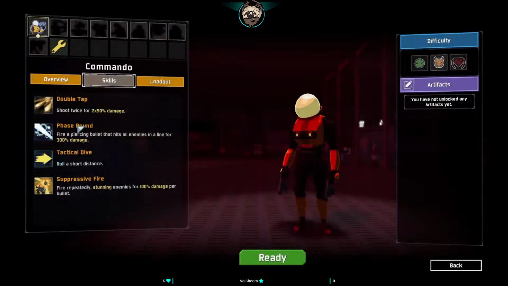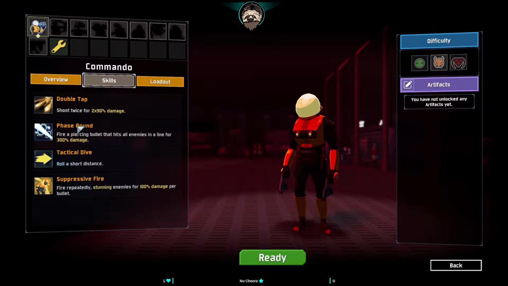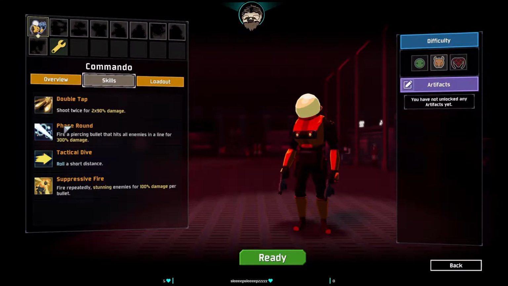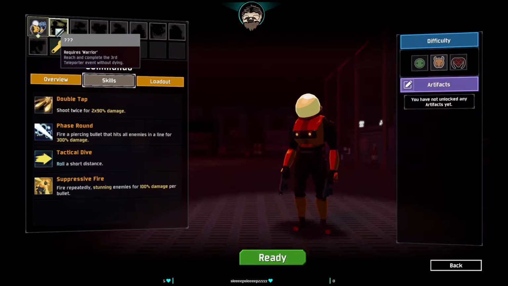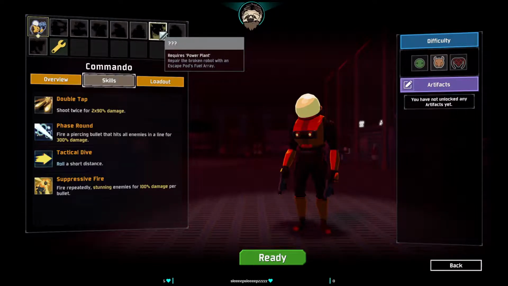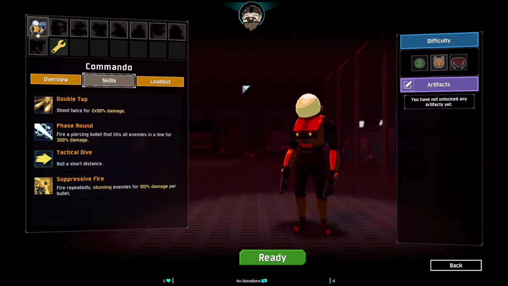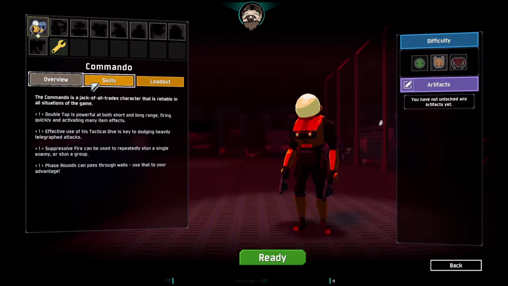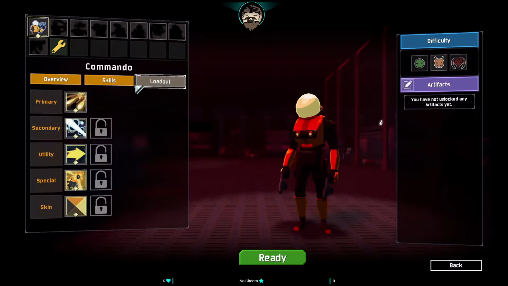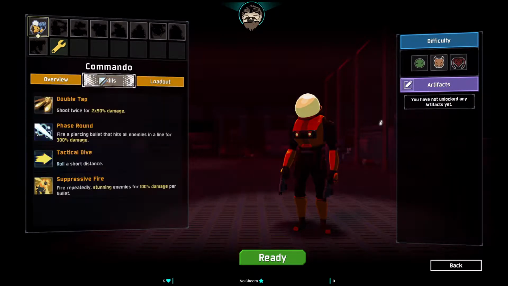I've never heard of this game. I've never played the first one, but let's find out. So you have different classes, it looks like. Or different type of setups. Okay. Skills. Commando. The commando is a jack of all trades character that is reliable in all situations of the game. Okay. Got loadouts. Looks like different skills. Artifacts. Difficulty.